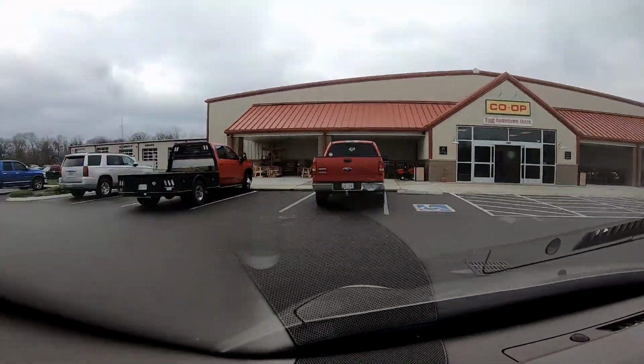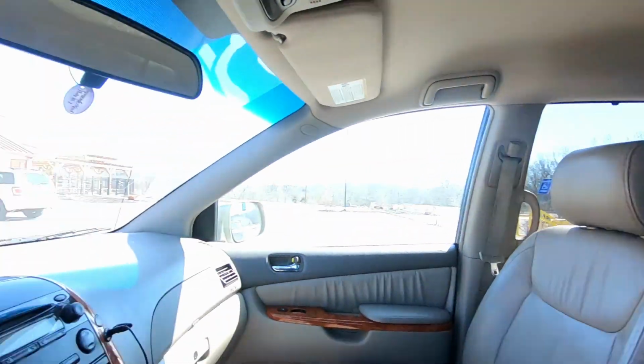I don't know what it is about a farm store that gets me so excited, but just pulling into the parking lot, I just get so excited to go look at all the fun things. The seeds, the farm supplies, all the things. And now we get to do a soil test. That's fun. So here we are.